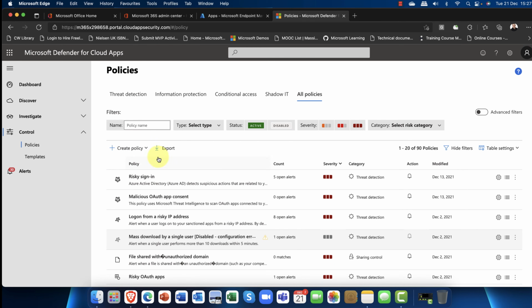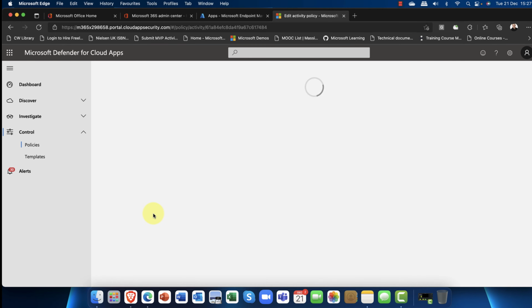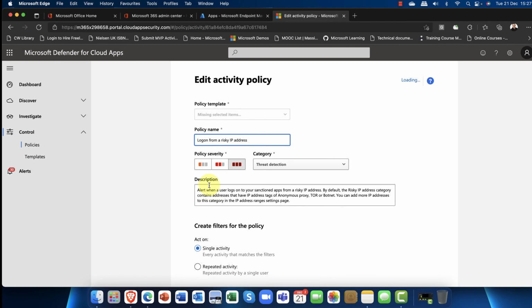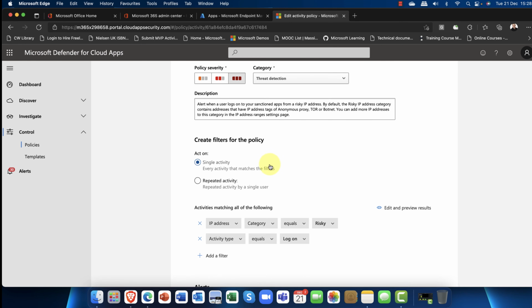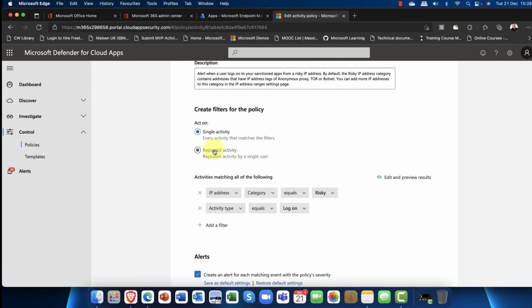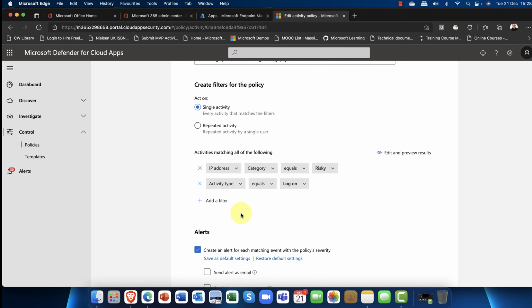So like I said, you can create these different policies from those templates. And you can see I can go into, let's say, one of these policies here, and you can see that it's monitoring all the traffic, and it's categorized under threat protection or threat detection. And you can say, what am I monitoring? So you can customize all of this.